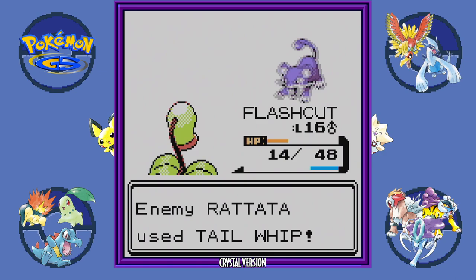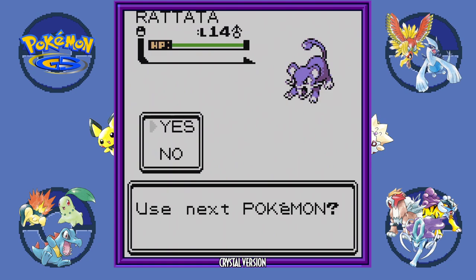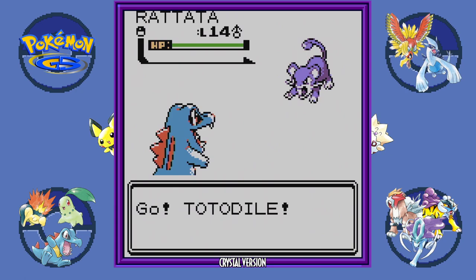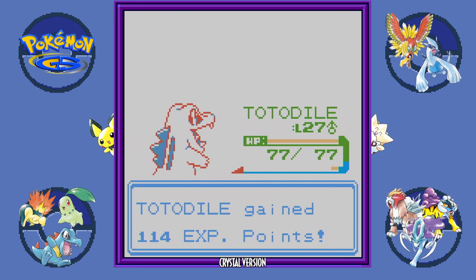Put it to sleep so you stand a chance. You failed! Put it to sleep so you stand a chance! You're dead. But now I have to avenge him. See, you thought you were big and bad until the level 27 Totodile showed up and water gunned you in the face. Take a bath, you smelly rat. Look at that. Poor life choices. Shouldn't have picked on him.